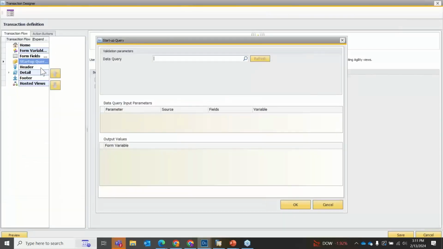It is a data query that you have added as a component in Design Studio that runs as soon as you hit the button. And a lot of the time it might be something like a validation where you're checking to make sure a key piece of information is correct before allowing the user to process the transaction they're trying to do. And again, in our case, we're talking about, okay, we only want this button to function for pallets. So if we check the package type and it's a carton and not a pallet, we want to error out. That's why we're using the validation, right?